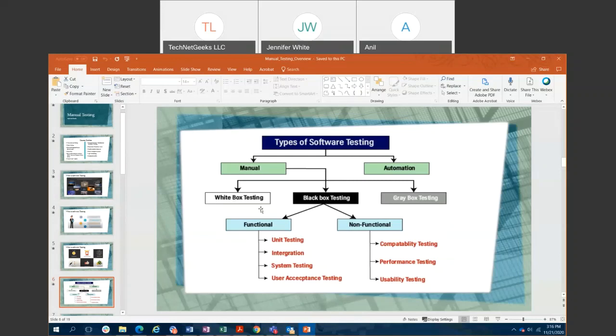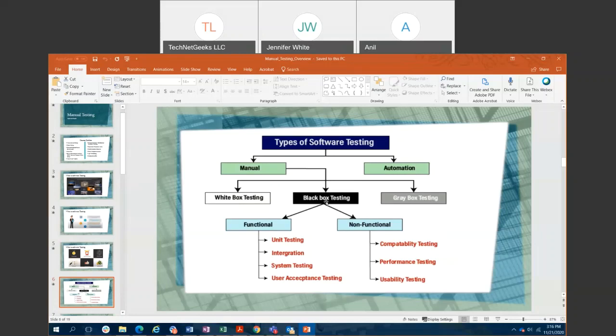White box testing really is when you look at the box, meaning the system, you're looking at the inside to make sure things are what they should be, what is inside the box, what some of the processes are that are working properly. That means you're looking inside the code and making sure the code is working well. That's white box, meaning you can see through it. Black box really is, you can't see the code. All you know is what you're putting in and what you're getting out.